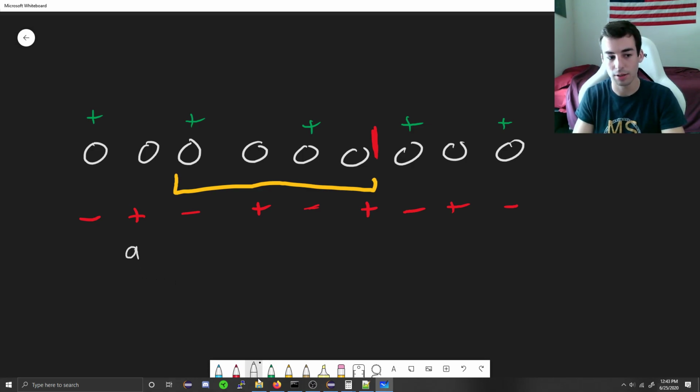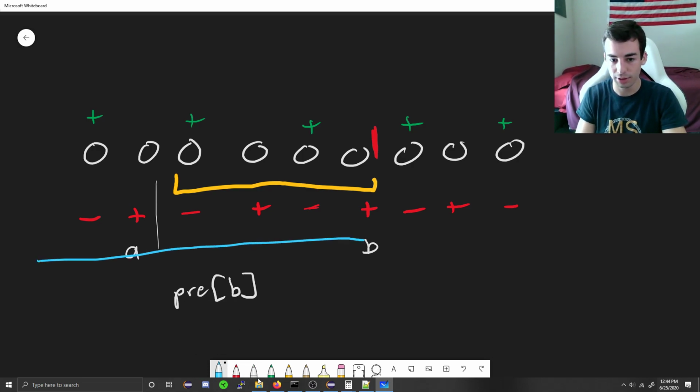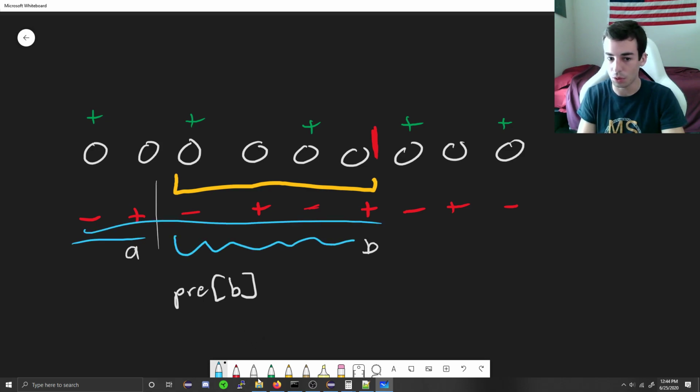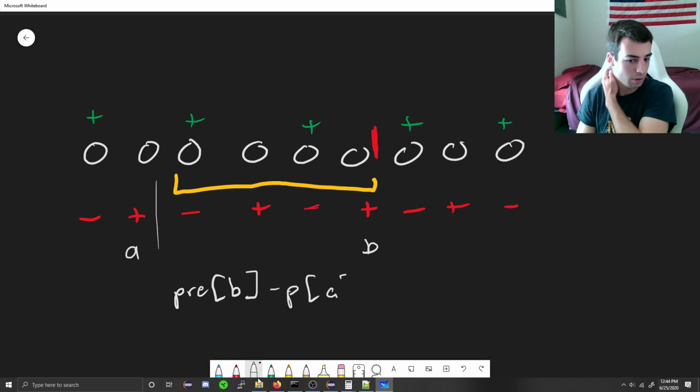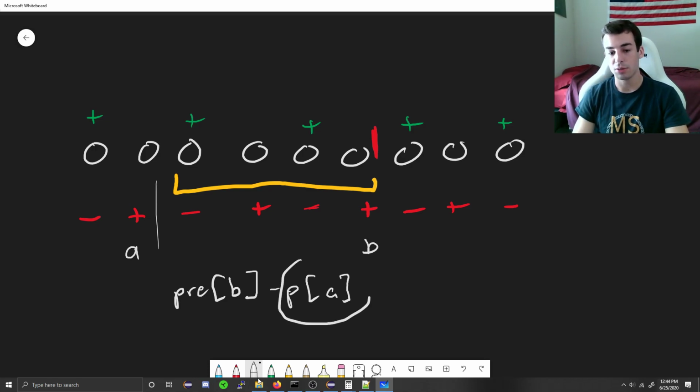I guess let's call this position A because it's before the range. This is position B. So what the value is going to be is prefix at B, the entire blue prefix, and then we subtract out this prefix. So it'll be this minus this, and that'll give us what we want left over. So prefix at B minus prefix at A. We want this to be as big as possible because we want the difference between if we just didn't take any moves, like we want to improve what our score would be by as much as possible. That's the goal. So we want prefix at A to be as small as possible because we're subtracting it.